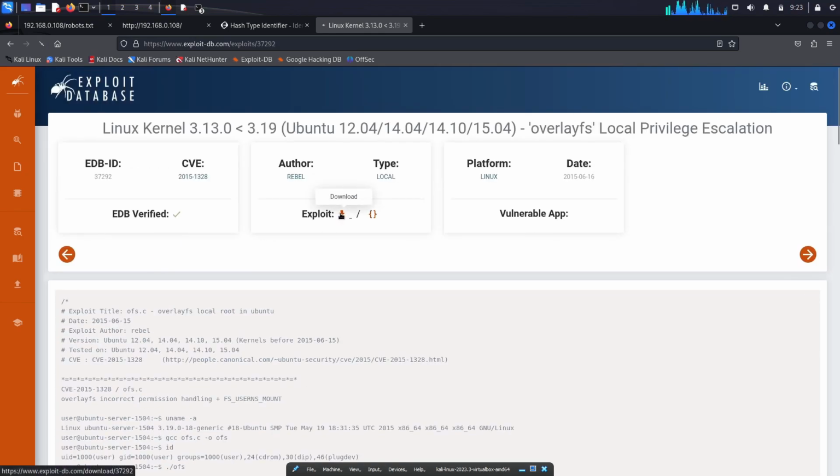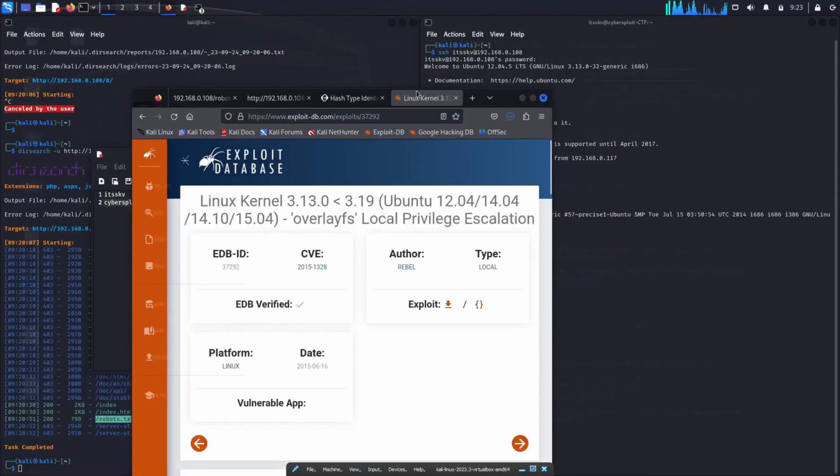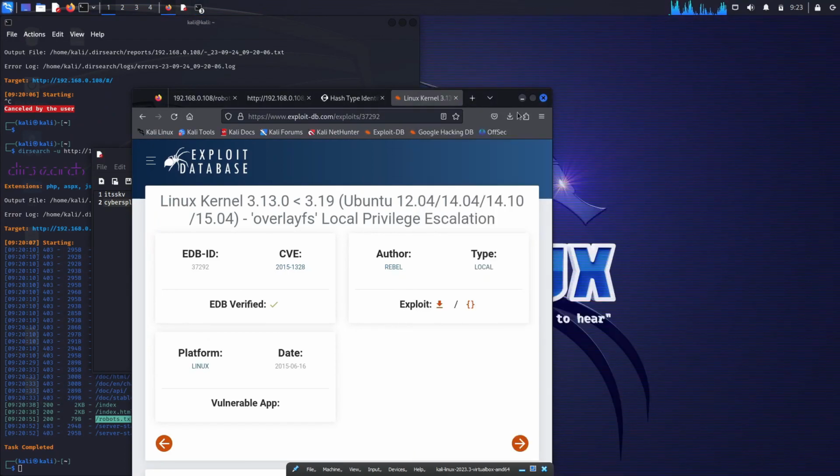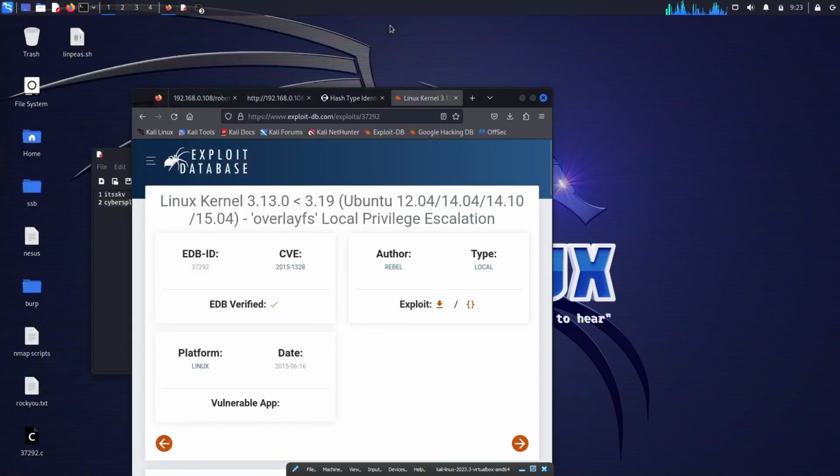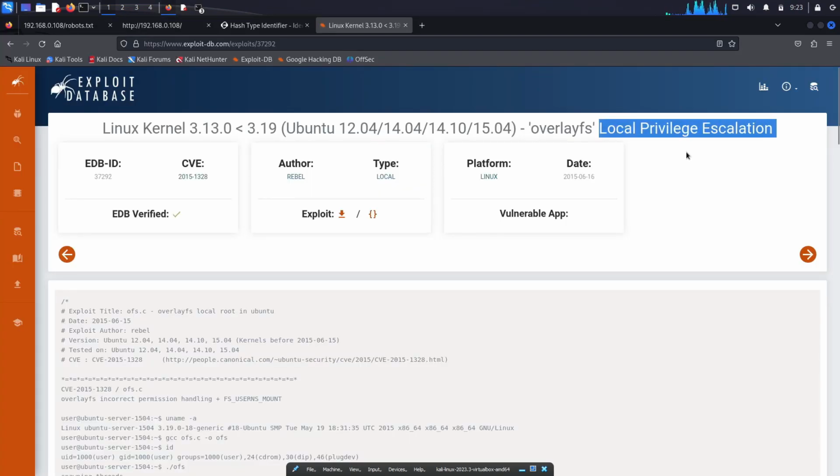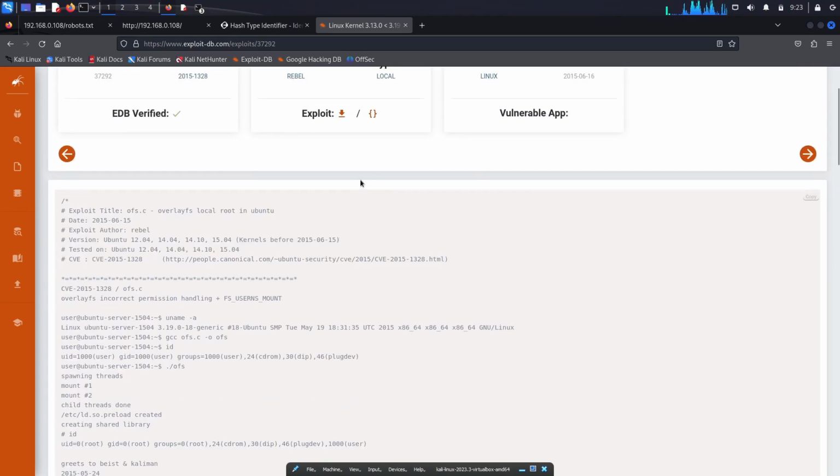We'll download it. We downloaded it very well. Come here, throw it here. Now, is it on the screen? Yes, it's on the screen. Privilege escalation vulnerability. As you can see here, we show how the vulnerability is used.